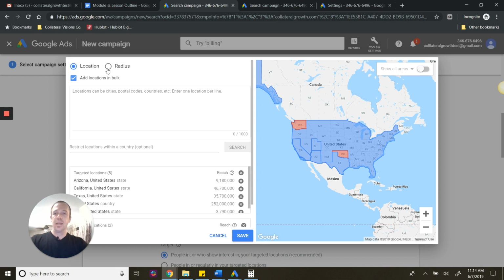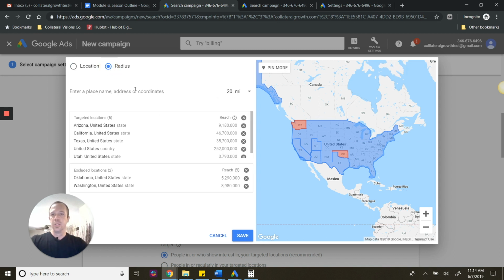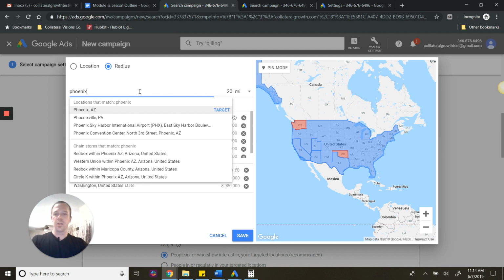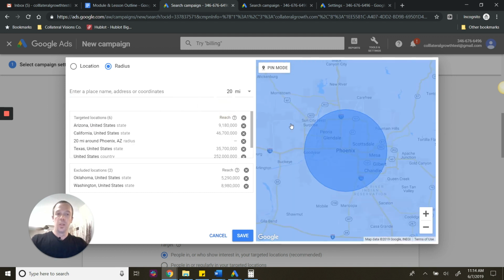All right. Now, another feature that you have the capability to do, which is really nice, is let's say I want to have this as a location in here so I can do some bid modifiers, which we'll talk about in a later lesson. I want to target 20 miles around Phoenix, which is where we're located. So I can put a radius in there as well, and it'll target that as an individual area. And I can go back in and adjust, either down bid on Phoenix or up bid or do more customized features, which we'll cover again in later lessons once we get into this.